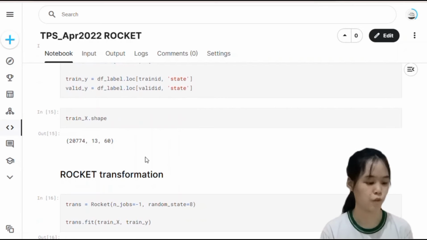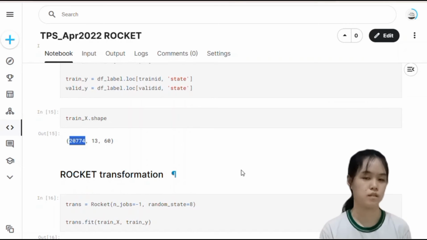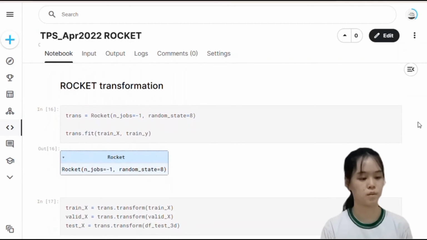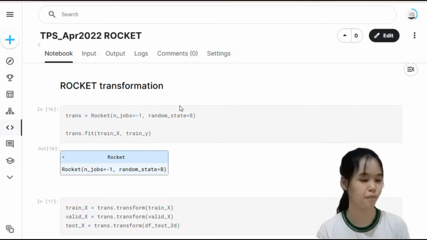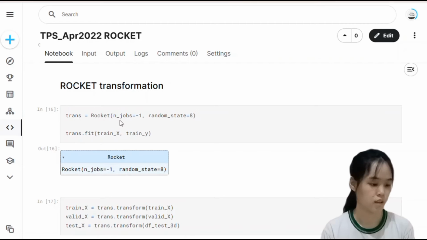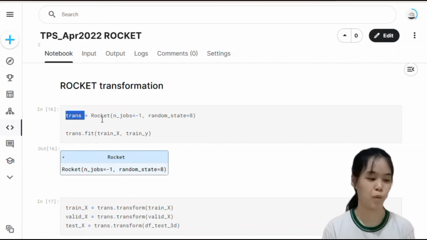To fit the rocket transformation, we train it with 20,000 instances, or sequences. Now the interesting part is the rocket transformation. We first need to build the instance of the rocket, and I name it trans because we want to transform with rocket.